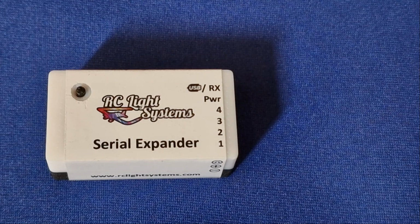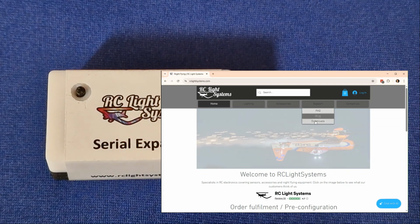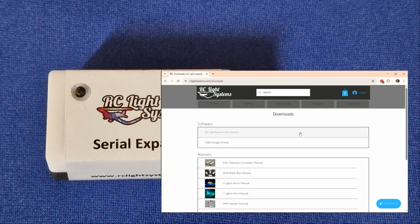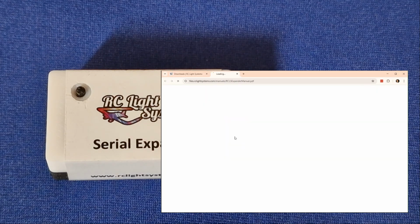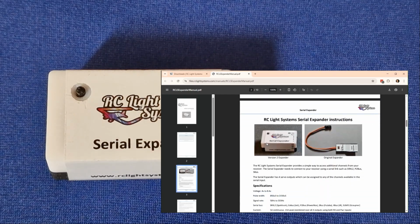The first thing that you need to do with the serial expander is tell it which radio system that you're using, and you need the instruction manual for this, because you either have to use the bootloader, in which case it's visual in front of you and you can pick from a drop down list, and there'll be a section on that later in this video, or you can use the button to set it without anything else other than just plugging in your battery and setting the protocol type.